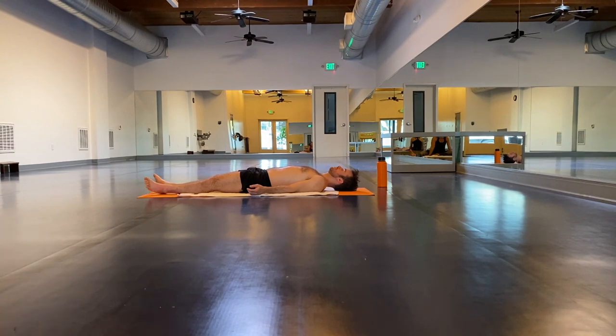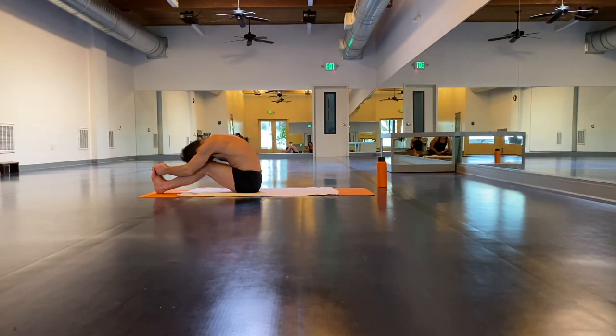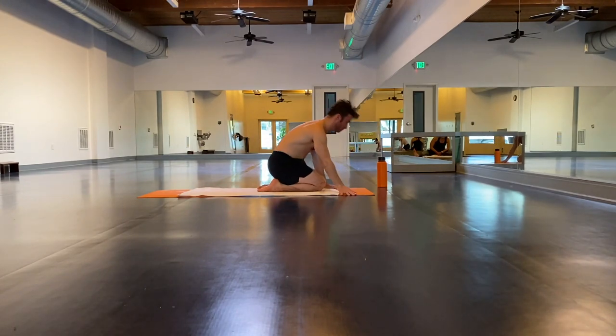Let's do it again. Second set, toes touch, flex your feet, tighten your seat muscles, arms over your head, arms and ears together. Inhale, dive with your toes. Double exhale. And let's go again. Turn around, come to the top of your mat, kneeling position. And your body can shift from set to set, so listen to your body.